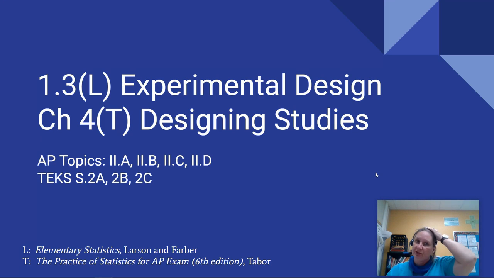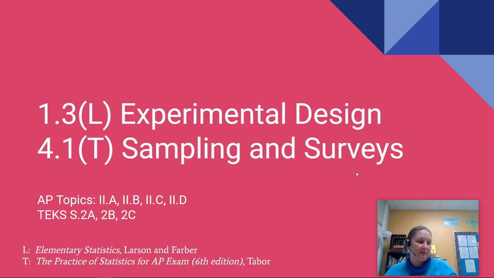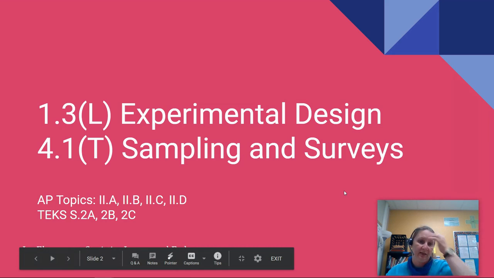Okay, this is the 1-3 experimental design and chapter 4 designing studies notes. This is pretty long, so I broke it up into 3 sections, and I will have 3 different videos. So this is video 1. In this video, we're going to talk mostly about sampling and surveys. This is covering AP topics 2A, B, C, and D.